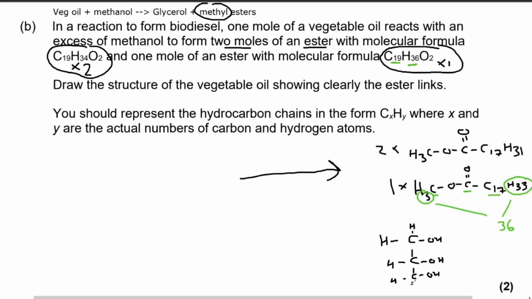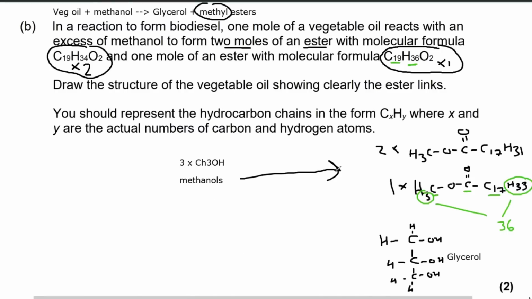So you also get a glycerol molecule, and you don't really need to work this out. This is the molecule I've just drawn here, 1, 2, 3, propanetriol. We don't really need that. That's glycerol, but that would be formed in this reaction. And we don't need this either. This is the 3 methanol molecules that are going to react with our vegetable oil.